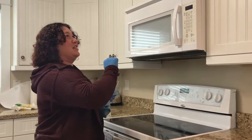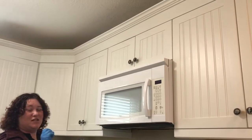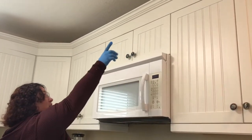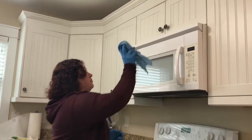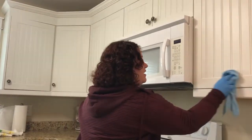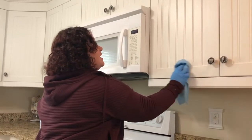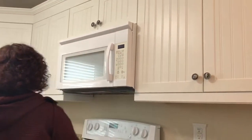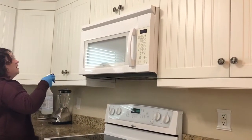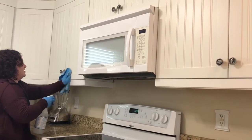While we're in the kitchen deep cleaning, we want to make sure that we get on top of the cabinets. Using a ladder, we can stand up there and clean all on top of the cabinets. We also want to make sure that we're hitting the tops and sides and fronts of these cabinets with a wet rag. And make sure you're also hitting around the knobs.